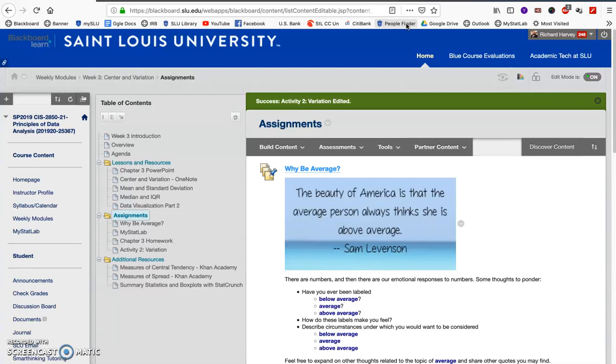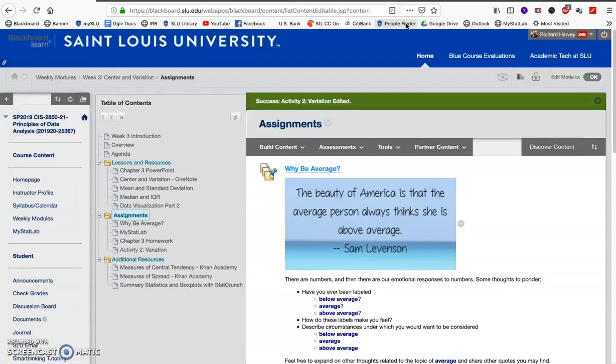So last week we focused on how to describe a distribution, in particular how to describe the shape, the center, and the spread using graphs, looking at the pictures. This week you're going to learn how to do the same thing, but now we're going to learn how to do that using numbers.